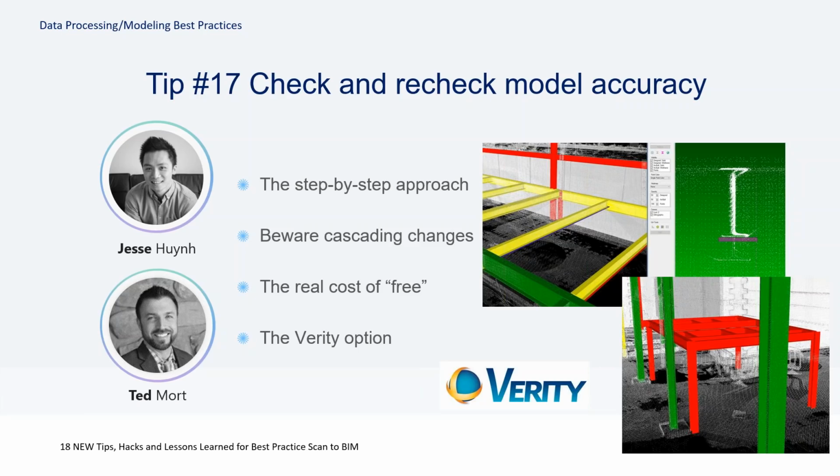Yeah, I'll start this one and then I'll hand it over to Ted. So one of the approaches that we often do in terms of QC is having a logic to our QC. What I often see newer people jumping into the QC process do is they just dive right in and look at elements at random and see if they're aligned. But if you do a QC approach that is much more methodical, it'll ensure that you're covering all your bases and you're ensuring that you're checking everything.